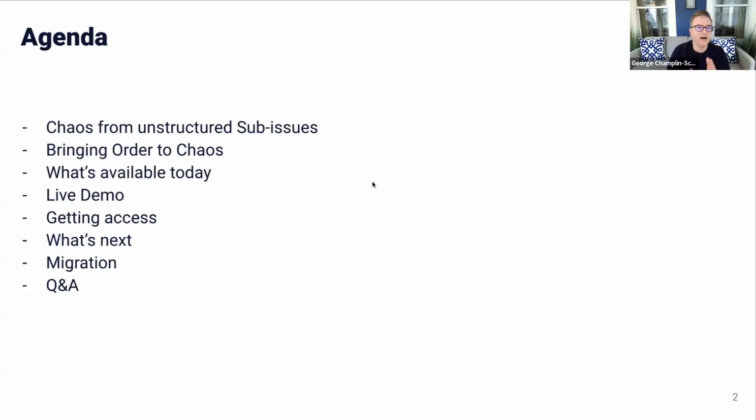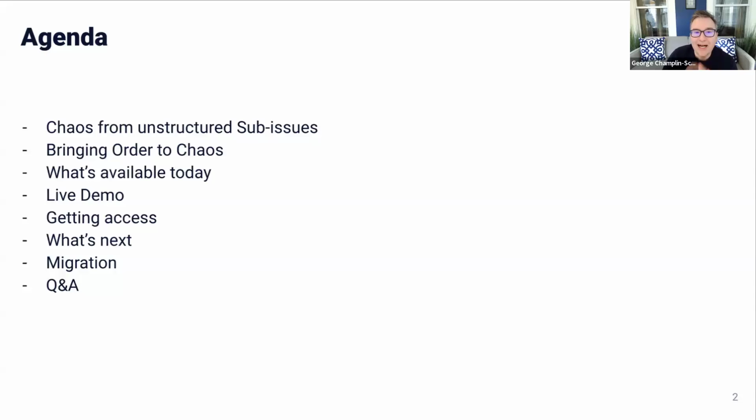So, let's get started. Here we are. First, just a little refresher on why we're doing this in the first place, and how we are bringing order to the chaos. I'm going to mostly take you through what's available today and coming in the next week by showing it to you rather than talking to slides. I will take you through how to get access if you don't have access today. We'll talk about what's next, and then we'll talk about a migration that we're going to be doing from the current way of breaking work down for many people in Zenhub, to this new world.